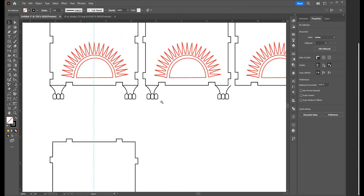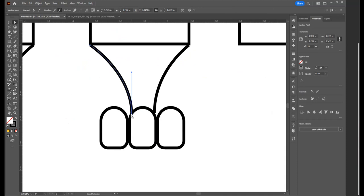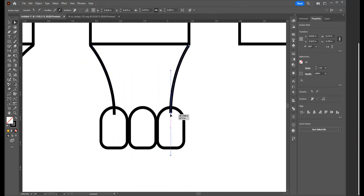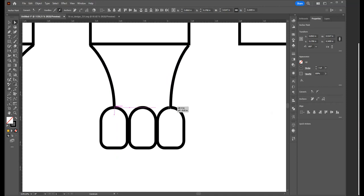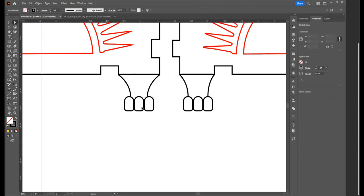Yeah, that's pretty skinny. So maybe what we'll do then is pull the lines back out, and no one will notice. So let's do this, and we're going to pull this back out to the middle of this guy. And we're going to pull this back out to the middle of this guy. And we're going to select both points and bring them up so that it curves. So there we have it. That then mimics the thickness.